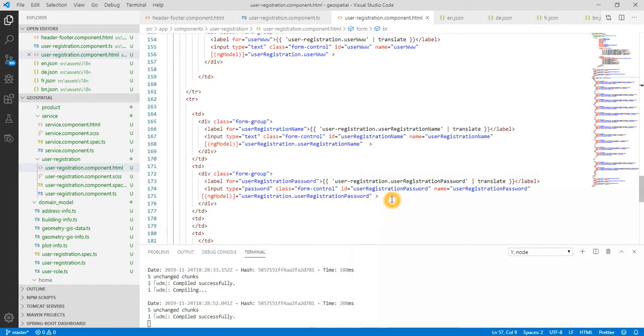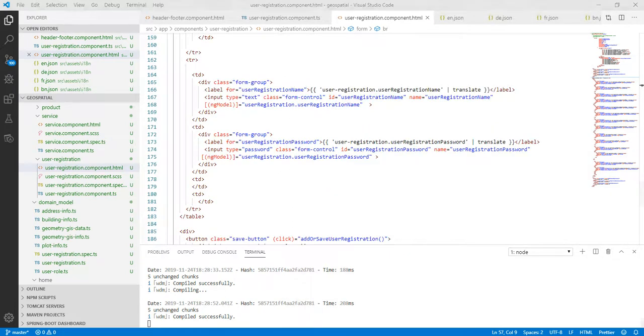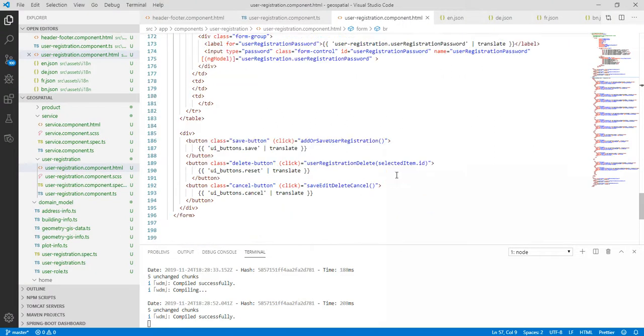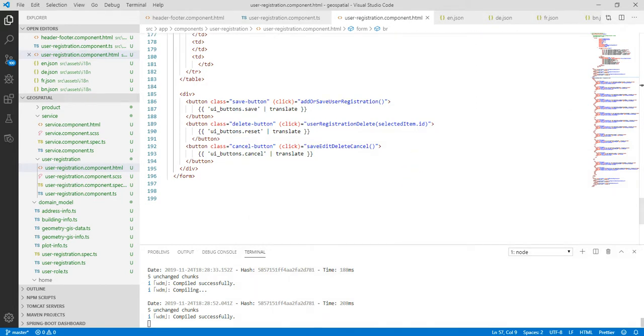And then after that there is the user login username, the login username here, this is the button, and then this is the password for logging into the system. And this is the save button, and then a click event is called, but the functions are still not implemented, and also the reset function and the cancel function. But that will be the idea.